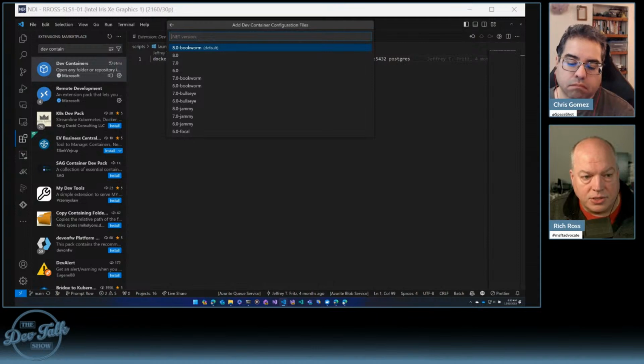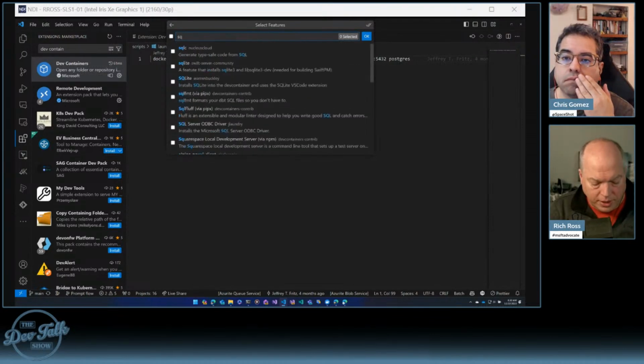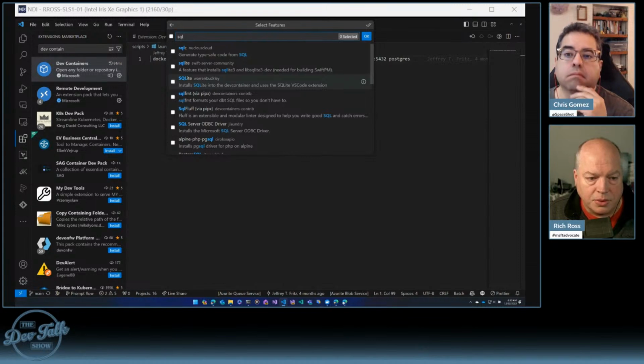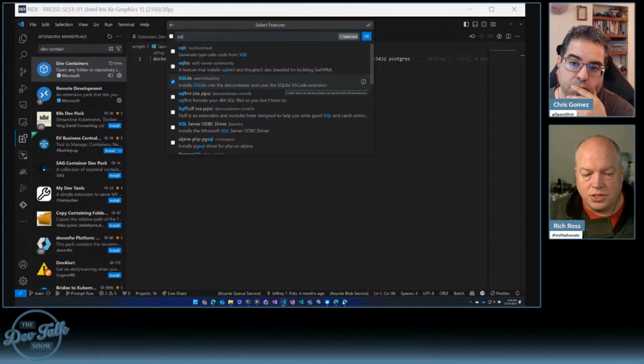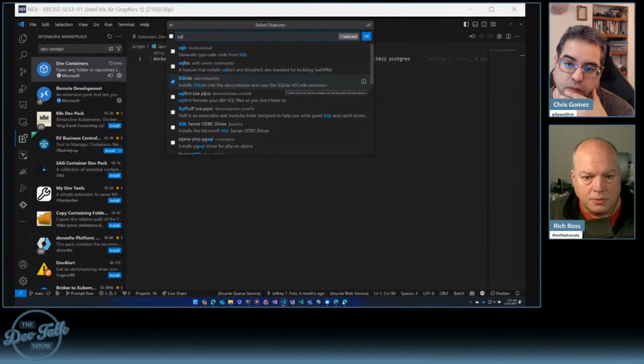We'll show what this points to in the back end in a minute. But basically, because we're using .NET 8, we get the .NET SDK inside of here. And then if we want any additional features, we can look for those as well. So maybe we want to include something like the SQLite install. So we have SQLite, and also the VS Code extension along with that to be able to talk to our SQLite database. So we'll have that capability in here as well.